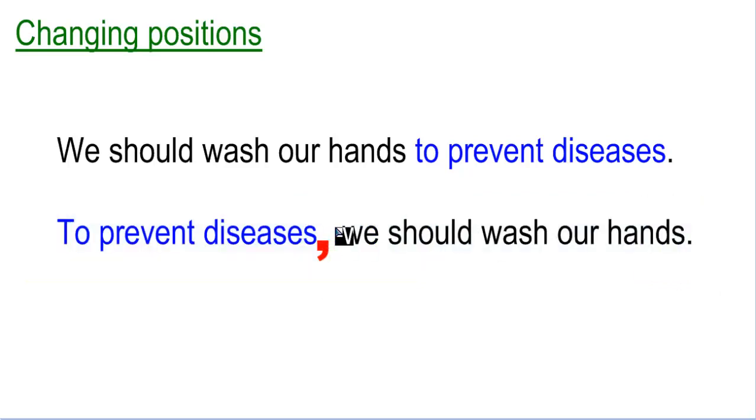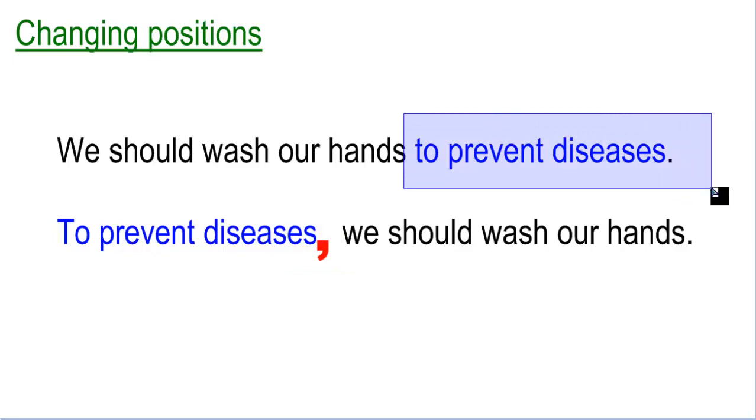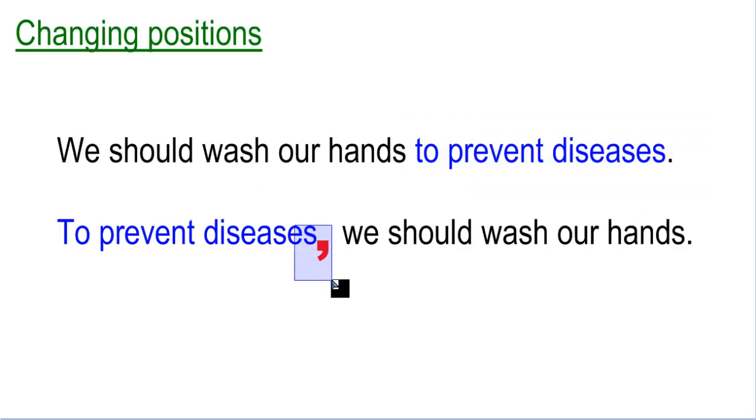But an important thing, you need to use a comma. Okay? Whenever you start with something else that is not the subject, you have to use a comma. In this case, to prevent diseases is part of the complement. So when you put it at the beginning, you have to put a comma. Okay, it's a very simple aspect.